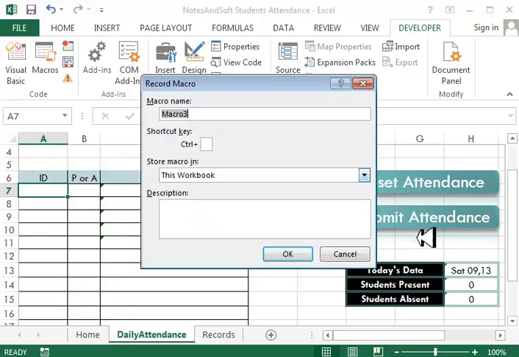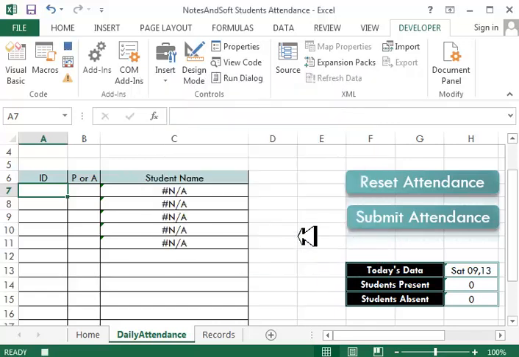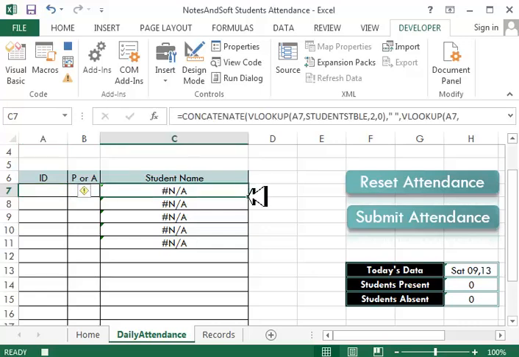So just create a new macro and call it daily attendance resetting. So how will it work? It's really easy. First of all, let me click in here.